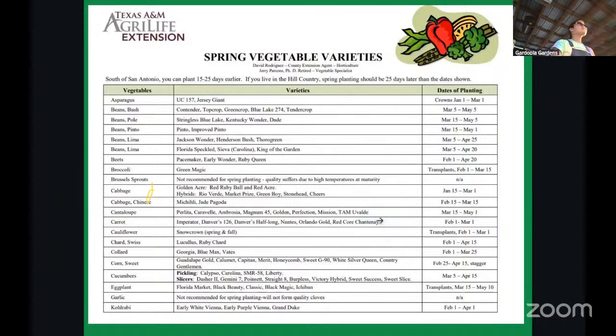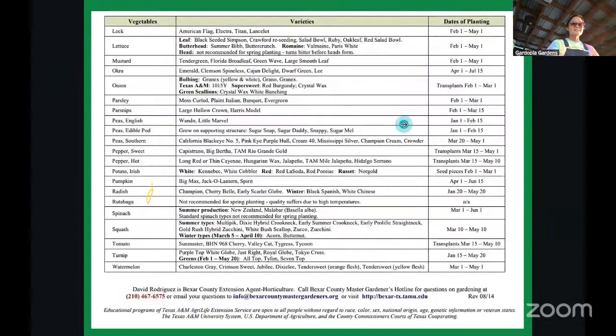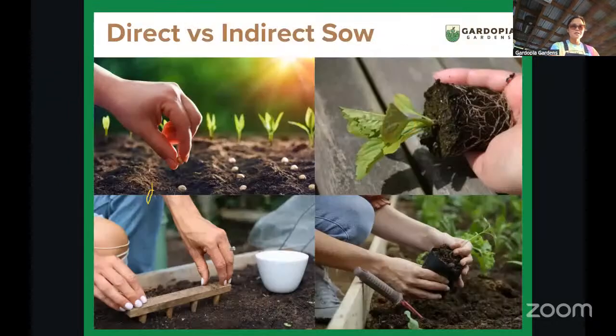And then this is actually from Texas A&M. I do like this one. It is kind of hard to read because you don't know whether it's seeds or transplants. But anyways, they'll say here transplants February 1st through, but if y'all magically want to know what y'all can plant right now, you can look at planting guides, they're called planting guides. I know I'm kind of breezing through this.